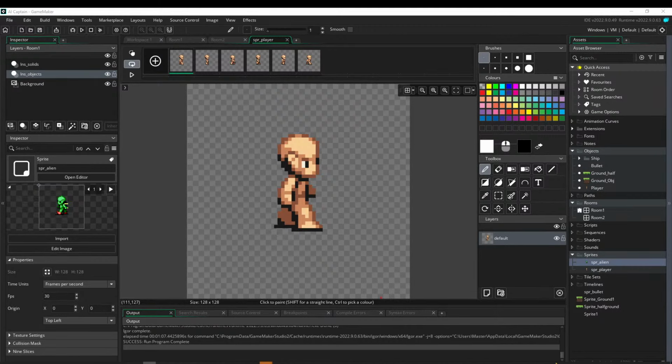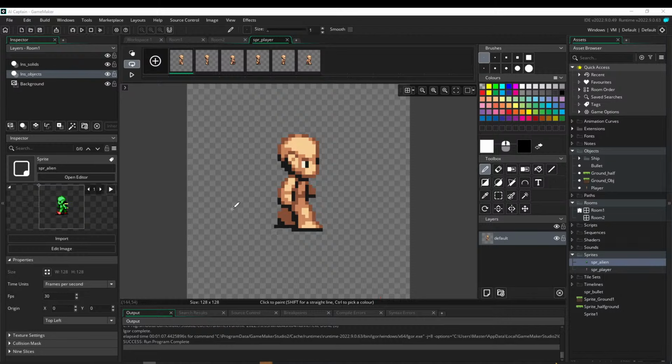Right, so welcome to part 2 of my simple platform game demonstration on Game Maker Studio. We're just going to carry on from the last video where we made a few changes to the code which allowed the player to move from room 1 to room 2. Now in this second part we're going to add a second character into the game, which is going to be the enemy or the villain.